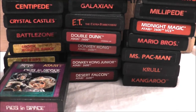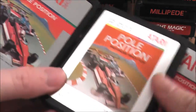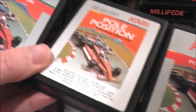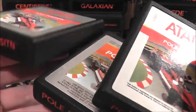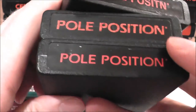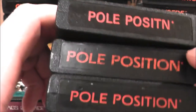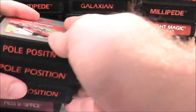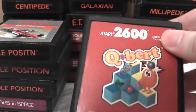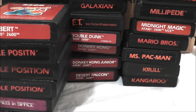This was interesting: three versions of Pole Position. I reviewed the original and you can see the label differences — they use the same artwork for the 7800 version. If you look at the end labels, you can see slightly different fonts. I was really happy to get Pole Position. The red label Q*bert was released as a Parker Brothers game.